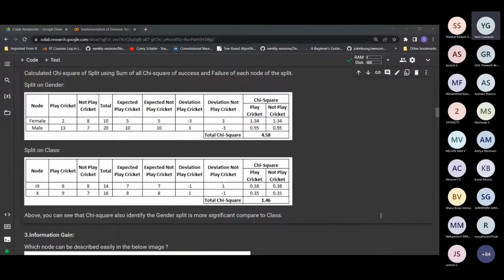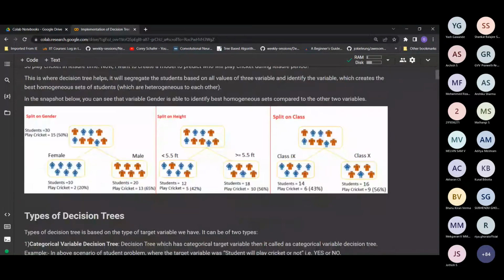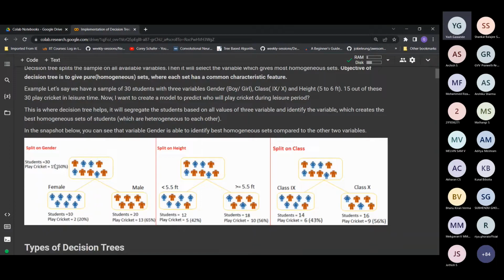How did we know that the expected value is 50%? In the sample that I had given, there are 30 students, out of which 15 like to play cricket, that is 50%. In the beginning, I had told that this is labeled data. So we know previously how many students like to play cricket.